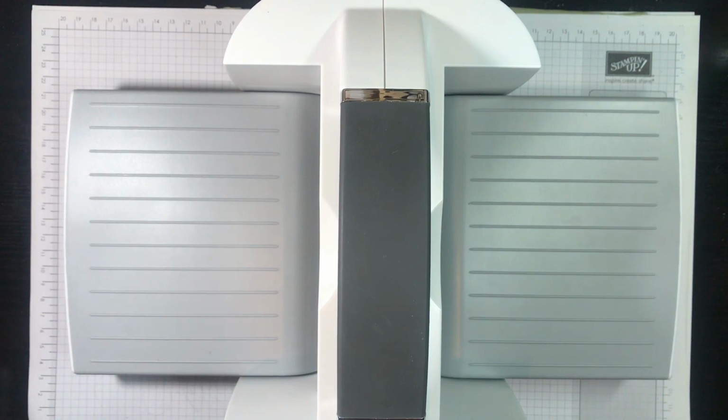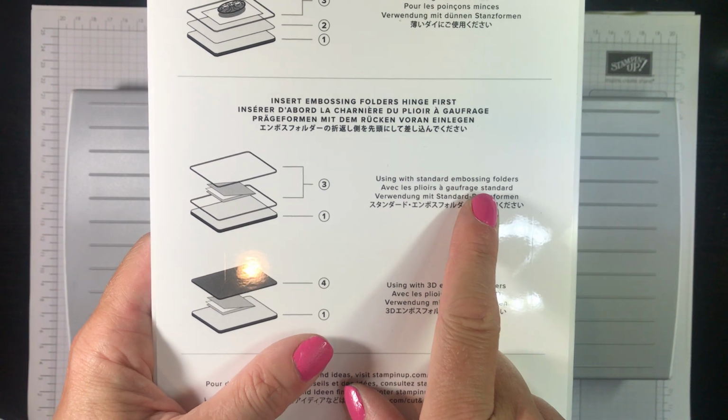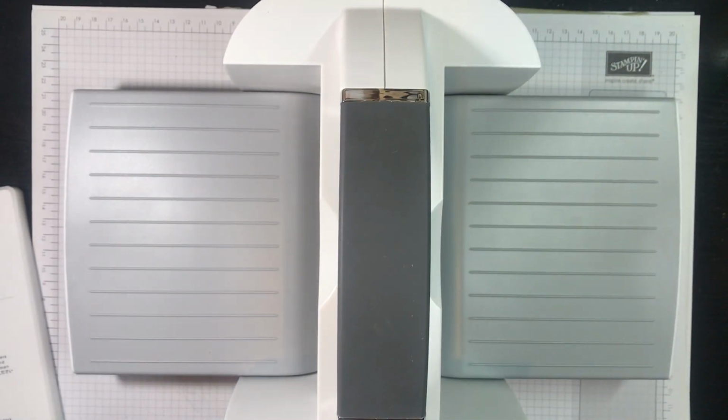Now let's go to the second one. The second one is we're going to use this with a standard embossing folder. Now let me show you the difference.